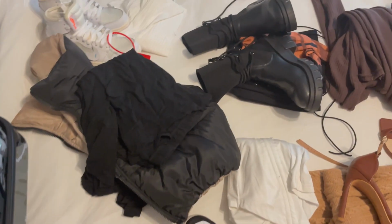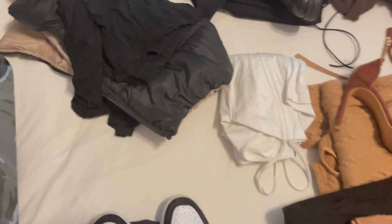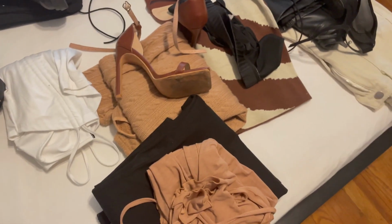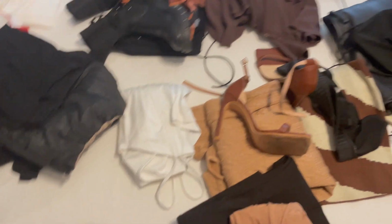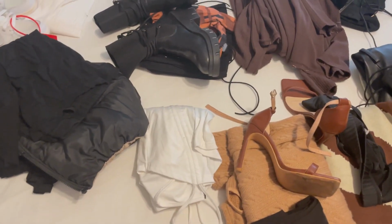But in order for your feed to flow, if you have a whole bunch of colors, you don't want to do just all black for the first 3 pictures and then all brown for the next 3 pictures. It'll make more sense later on in this video, but you don't want to have all your colors grouped together if you're doing a color scheme. If you were just doing all black, it's fine. But since I'm mixing in browns, tans, whites, you want to spread it out through your feed so it flows. I don't know if this is making sense.